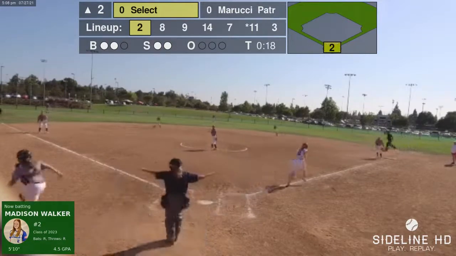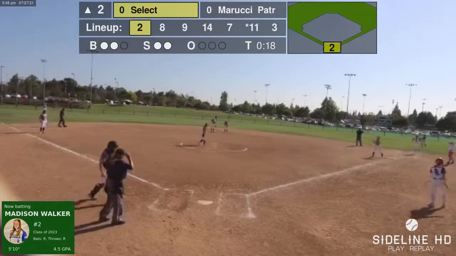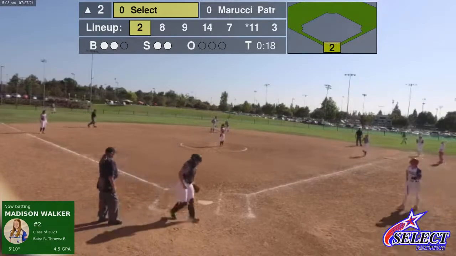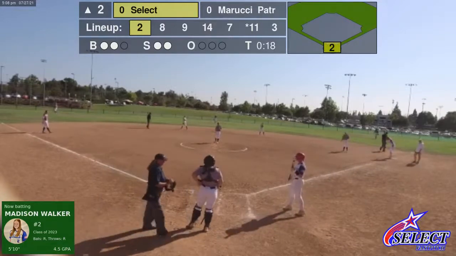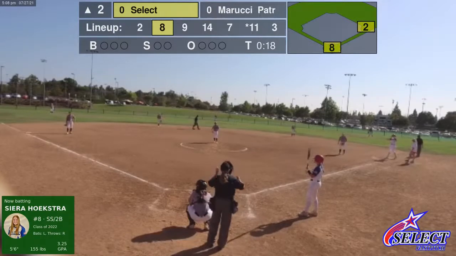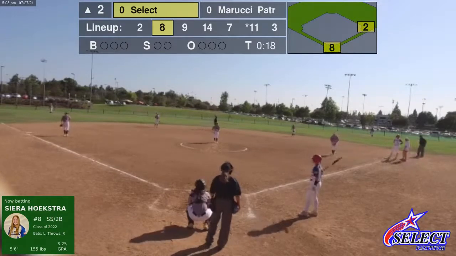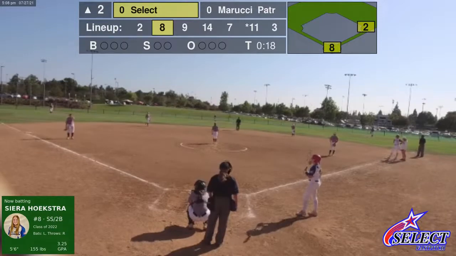Madison swings at that pitch. It bounces away from the catcher. Madison is going to beat out the throw on a swing and a miss third strike. Madison puts her head down and hustles to first base. The ball was in the dirt, got away from the catcher. That'll bring Sierra Hoekstra up.